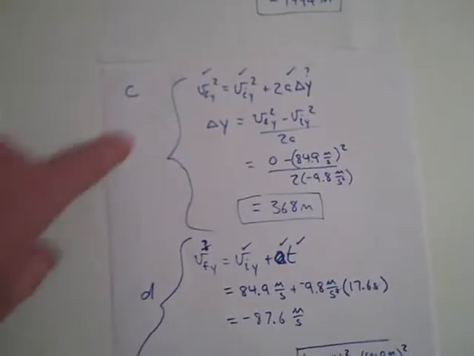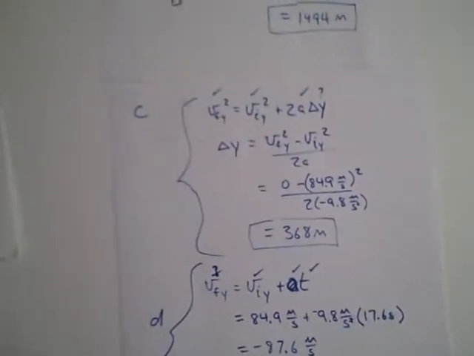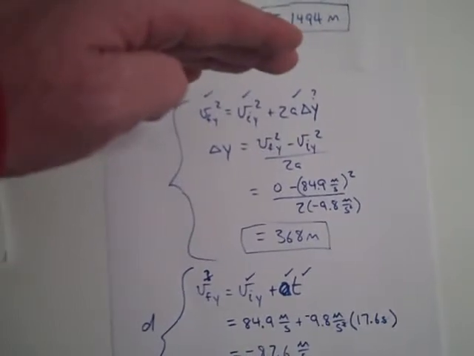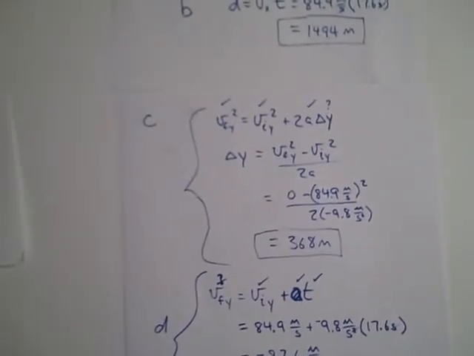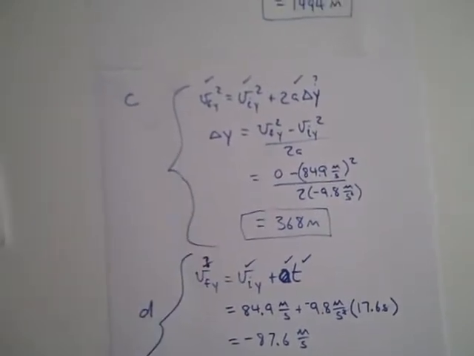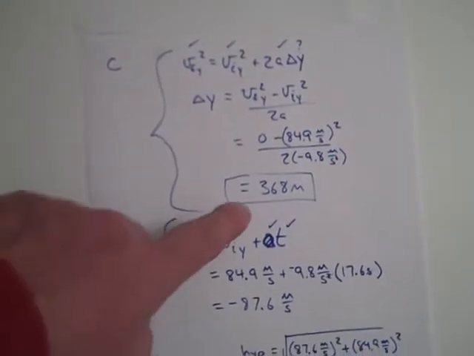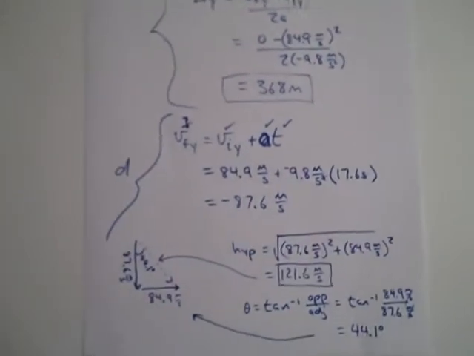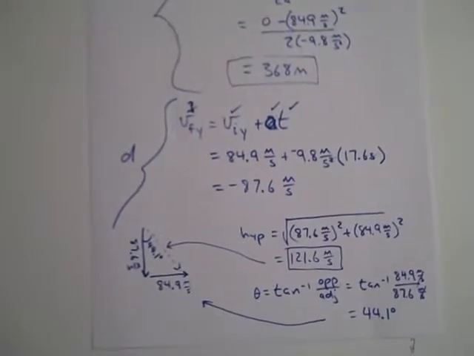Again, if you let the velocity final in the y direction be 0, that means the arrow goes up, and imagine the arrow stops there, which it does. You're just analyzing for that part of the equation. You plug in the numbers here, and you land up with the arrow going 368 meters high. And finally, D, at what speed does the arrow hit the ground?